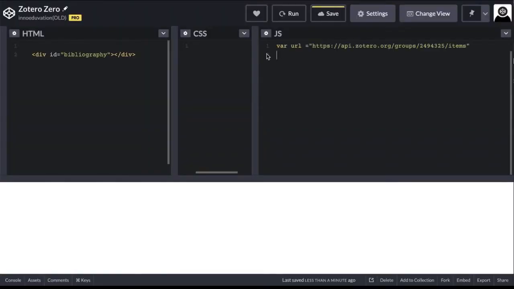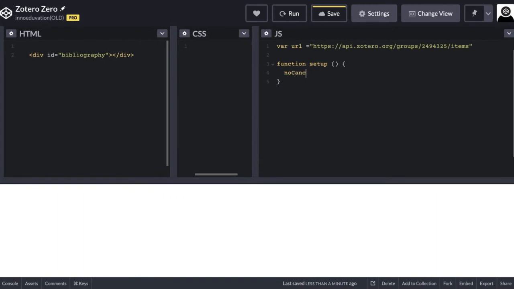First thing I'm going to do is do that hard coding of my URL, and then every P5 program starts out with a function called setup. And setup normally creates a canvas on which the drawing and visualization will happen, but we're not doing any visualization, so we're going to use a function called noCanvas. And then we're going to put our load.json function in here, and we have to give it 2 parameters, the URL, the variable we just defined above, and the name of our callback function, getData.